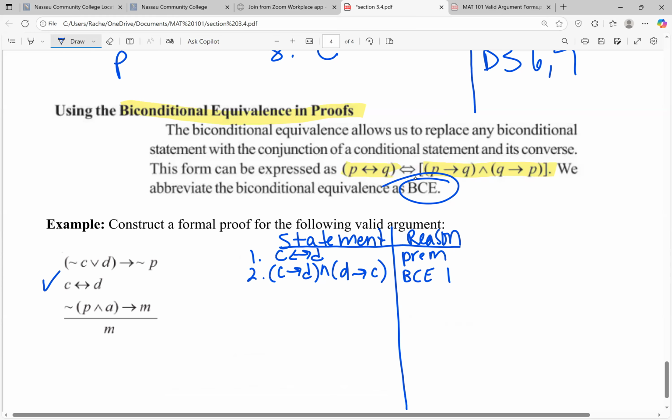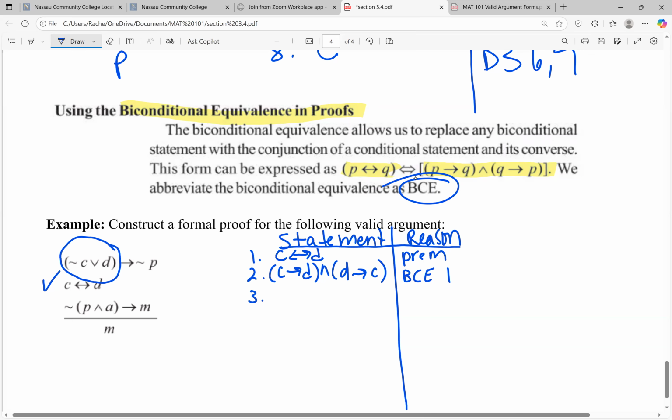And now I'm looking at that and I'm thinking, okay, that's an end statement, right? In statement 2, either the left-hand side or the right-hand side we could state as being true, because of the conjunctive simplification. And I'm thinking I want to state that C implies D is true, because that's a conditional, right? And look what we have here for the left-hand side of the first premise: not C or D. And that's my conditional equivalence, right? C implies D is equivalent to not C or D. So I'm going to go with that route right now.